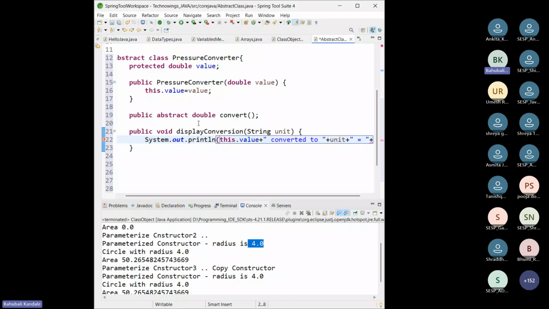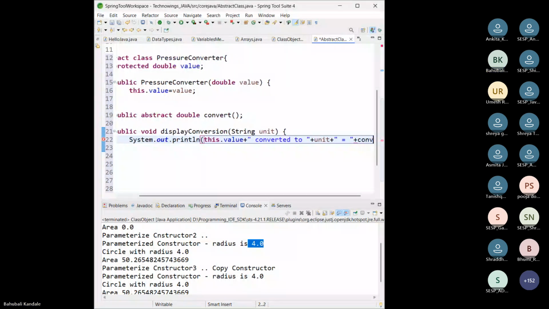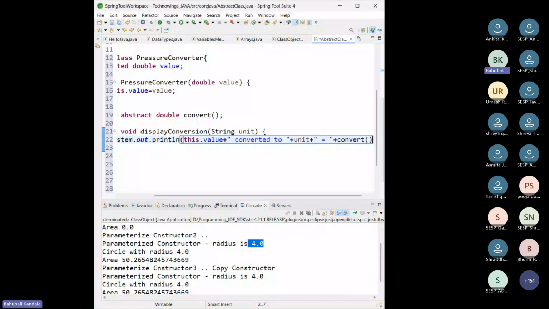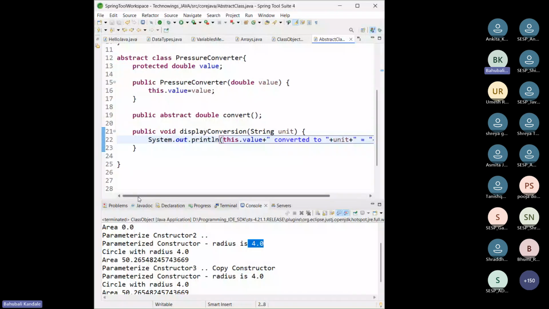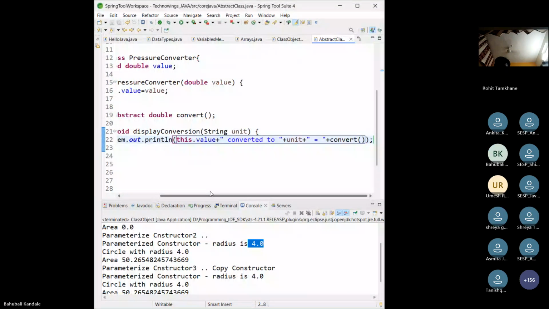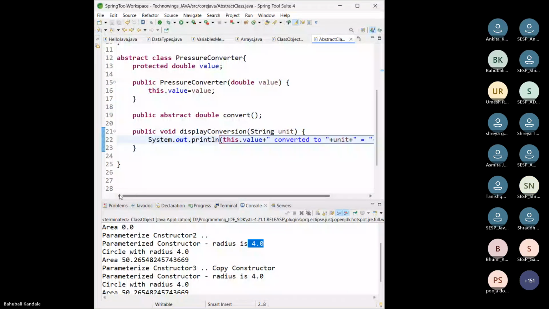What's the method? The convert method. So it returns the desired result. Those things I write here within a concrete method to display the conversion value. Once we write these things, the abstract class is done.